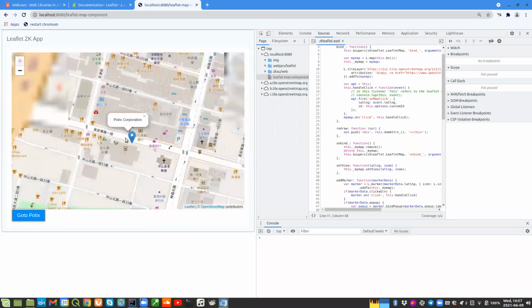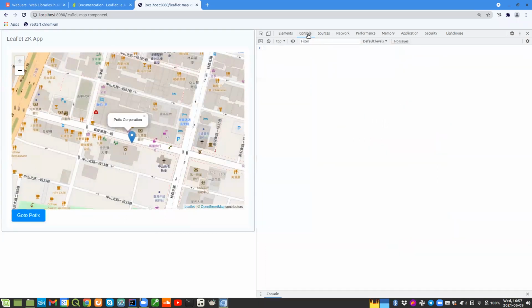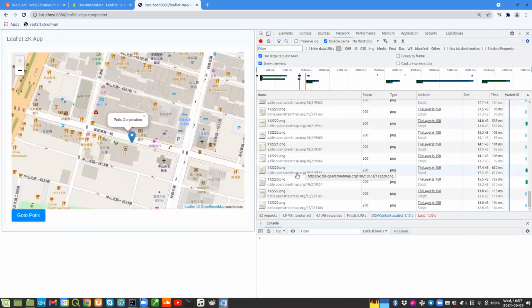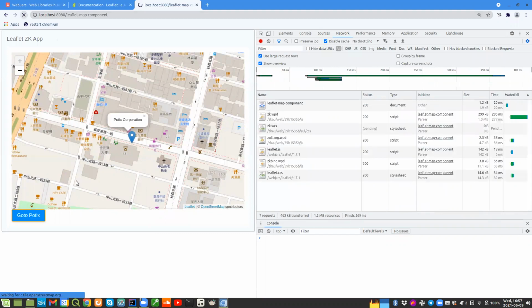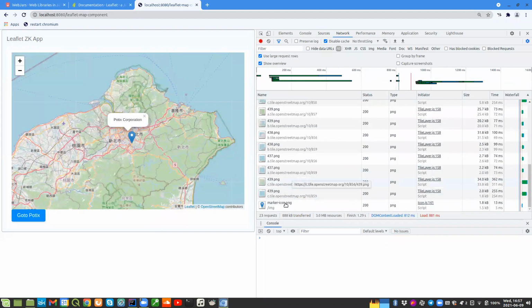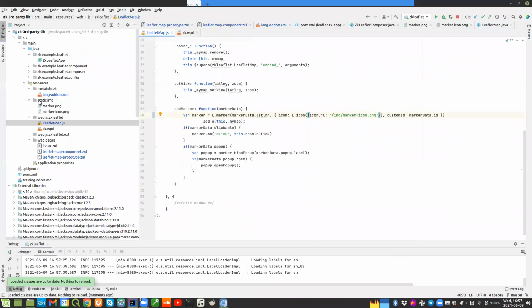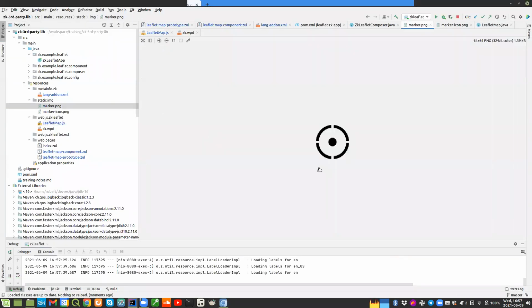Go to POTX. Okay, it didn't do what I want, but maybe we can see that it tried to load the icon and didn't find it. Okay, reload. The marker icon is the one. Okay, we want the other one. We want the marker, the ugly one.